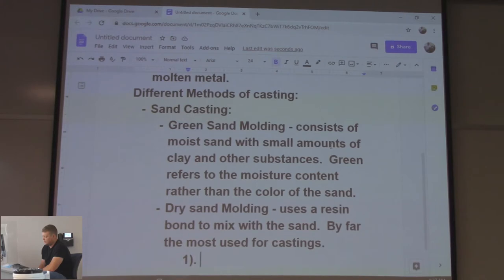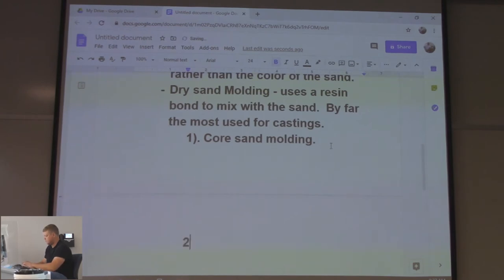There's three different kinds of dry sand molding. Core sand molding. So the inside of the actual casting is going to be the sand. You're forming around it. Shell molding, to get the outside of it, you pour it in. And then vacuum.